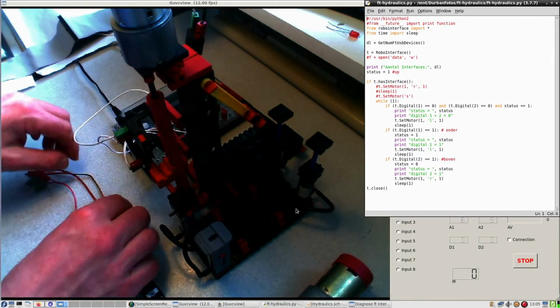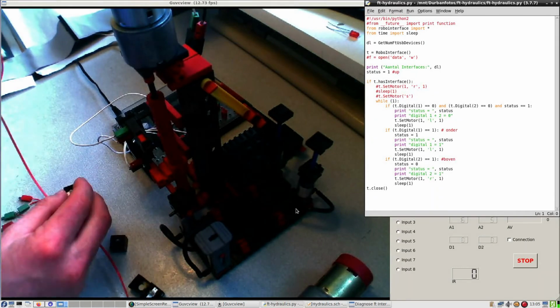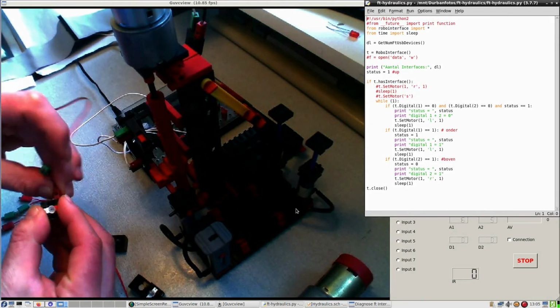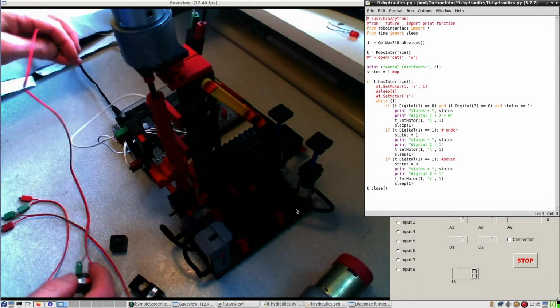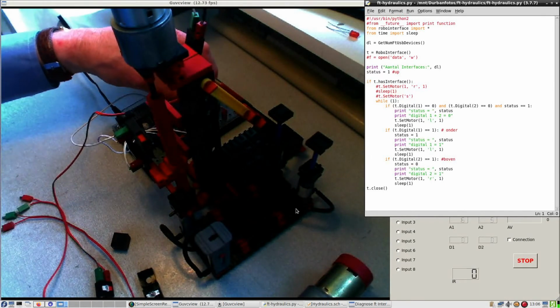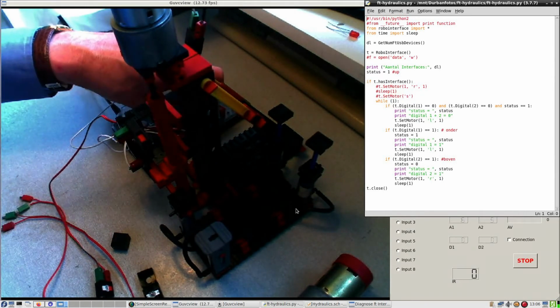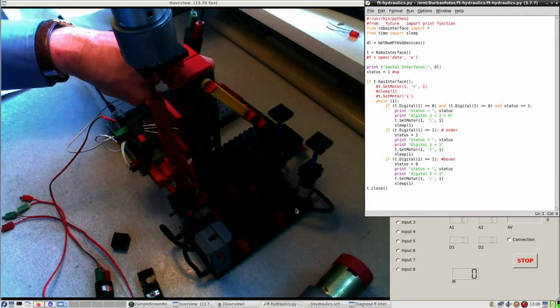So let's go step by step then. This being the phototransistor, red to red and green, going to I3, and you can't see it from the camera point of view, which is then unfortunate.